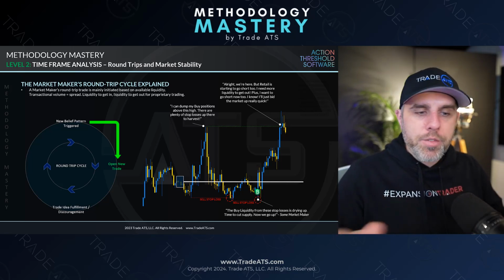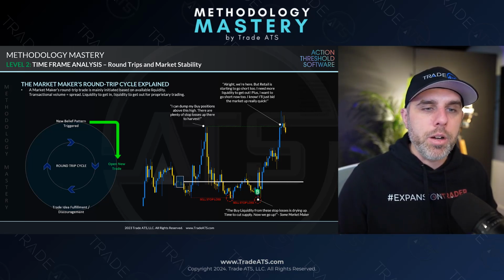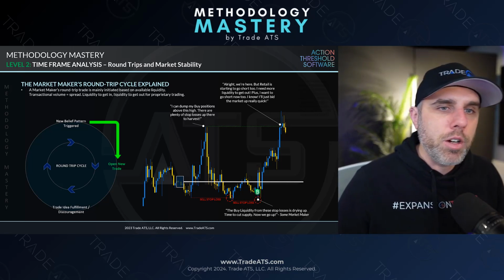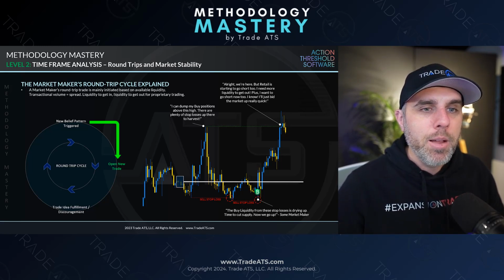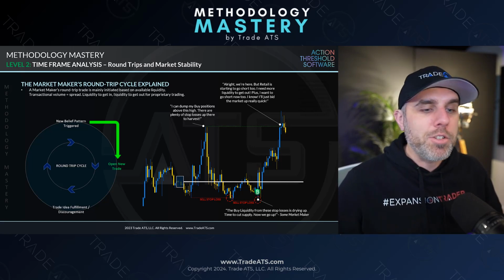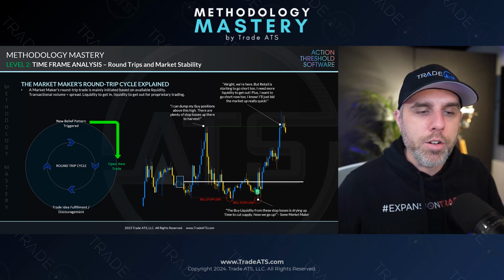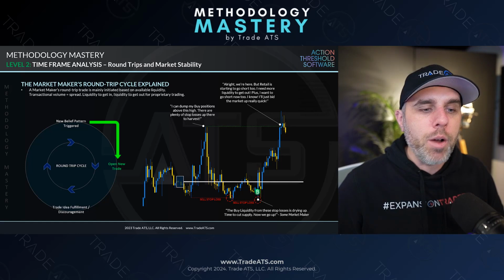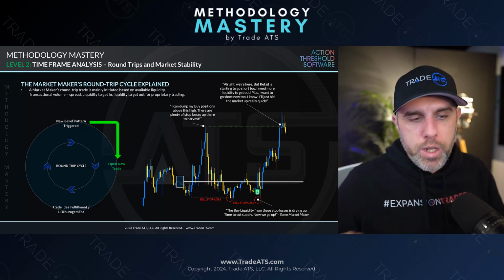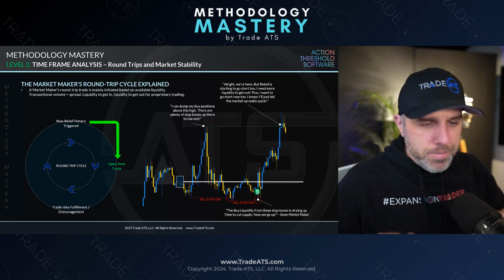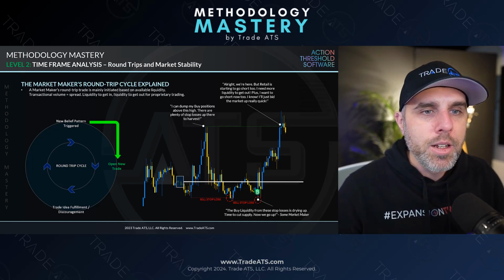So we got a little bit of a situation to deal with here from the market maker's perspective. Retail traders started to go short. I need more liquidity to get out. I haven't been able to offload my positions, right? Plus, market makers are starting to feel like, I think that we need to go short here as well. This might be, market is ranging out. There's indecision on the higher time frames. Okay, time to range out. We need to go short here as well. Cool. So how do they deal with this?